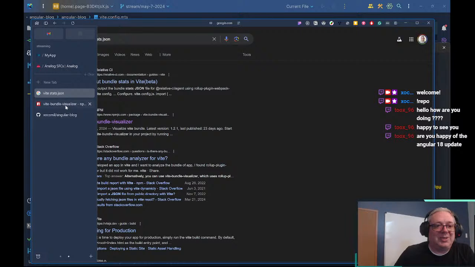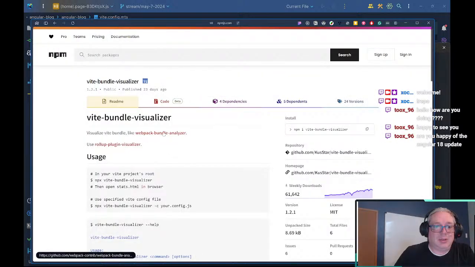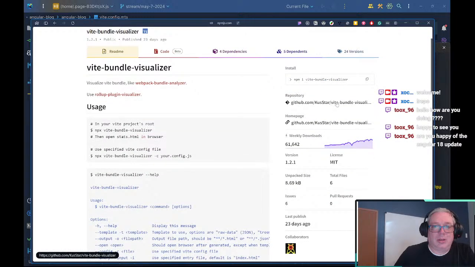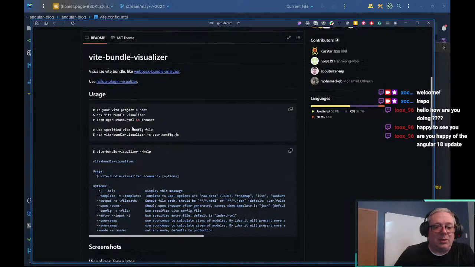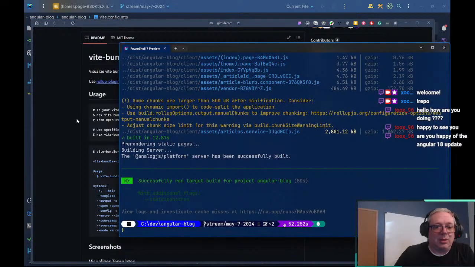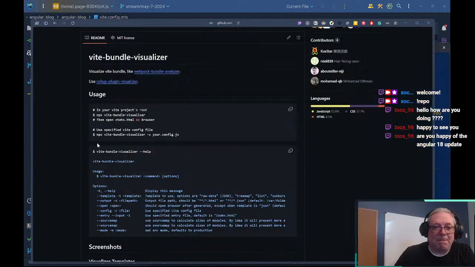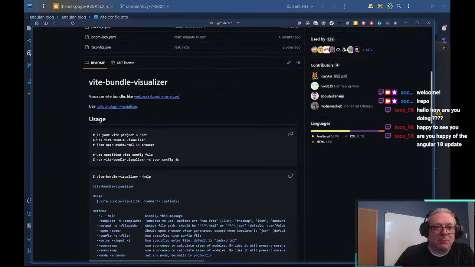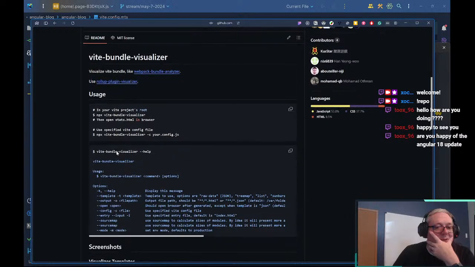So Vite bundle analyzer. The Vite project's root, npx vite bundle analyzer.